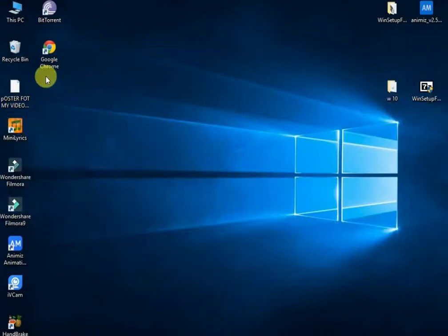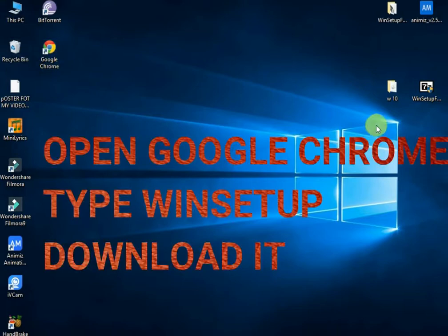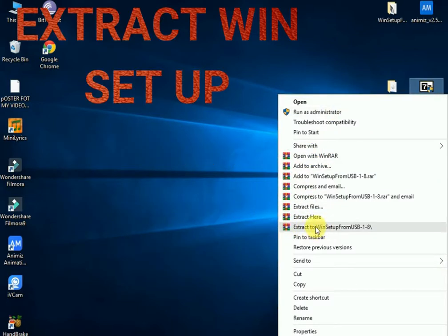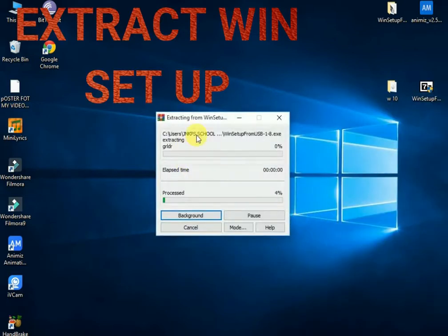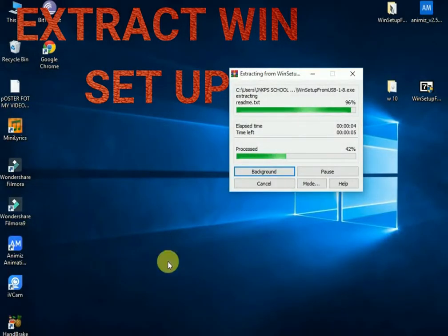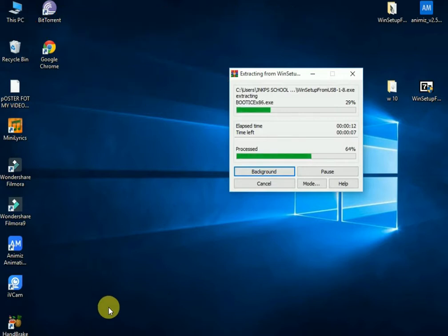First of all, we'll open Google Chrome, type WinSetup and download it. Now I already have the downloaded file here, but you have to download it from Google Chrome. It is open source, you will get it. Then we'll right click and extract this WinSetup for Windows. The extraction is going on, it takes some time. Actually, I already have the extracted files also.